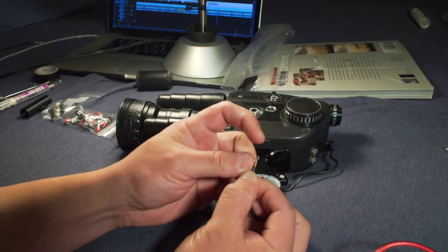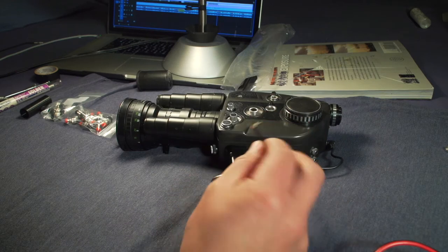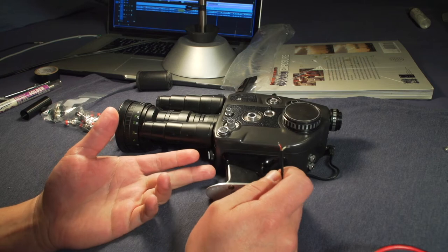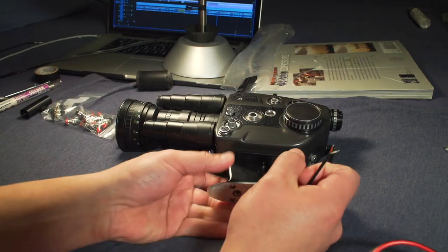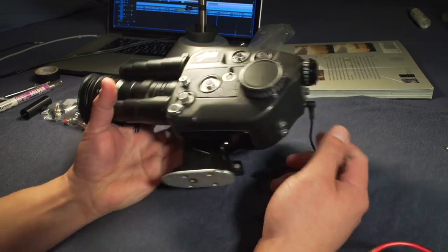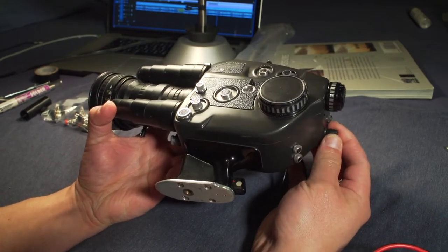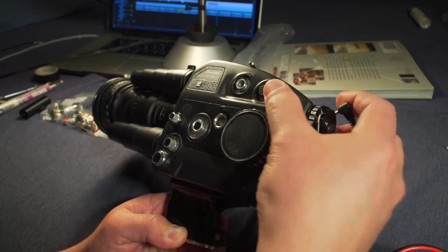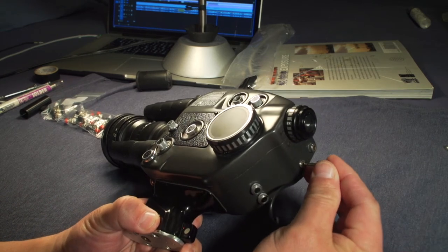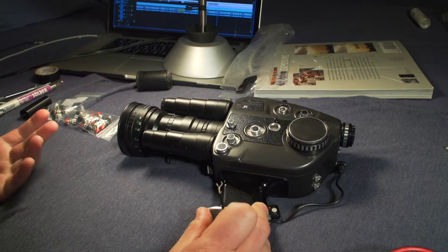The only thing you have to do is close that circuit and the camera is going to run. Then when you open the circuit again, the camera is going to stop. Sometimes, many times, the mirror shutter is not going to be in position — meaning the viewfinder is going to be dark — and that is extremely easy to solve. I just unlock the release trigger and listen to that. Pay attention — I'm going to remove this and you're going to see what happens. That was the mirror going back to its original position, and you can see through the viewfinder. You can connect this thing back into the camera and get ready for another shot. As you can now see through the viewfinder, it's not ideal.